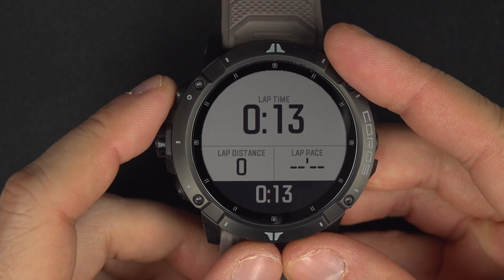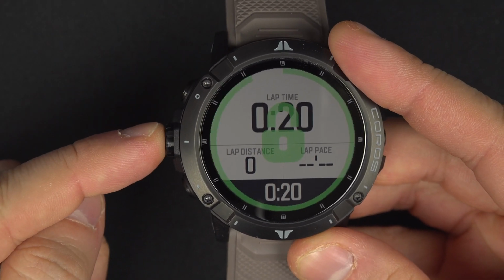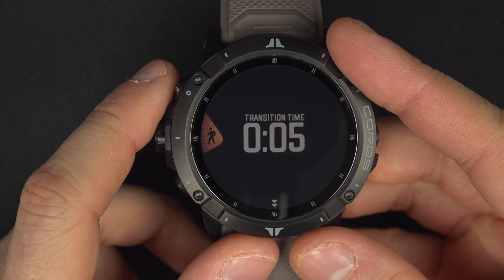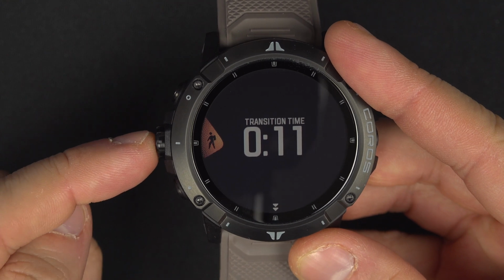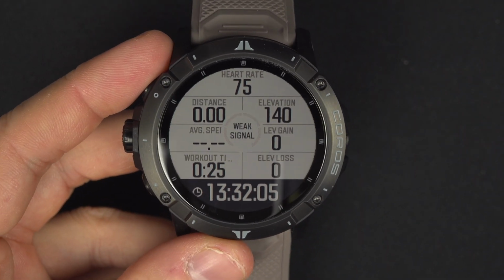If you start walking and then you want to start running but do it in a multi-sport activity, you have to start a multi-sport activity and know exactly what you will do. So you will have to tell the watch, well, I will walk, then I will ride, then I will run. Otherwise, you have to stop the activity and start a new one. I would like to have the ability to just switch to the sport I want, when I want, in the order I want, on the go, not having to predict it.